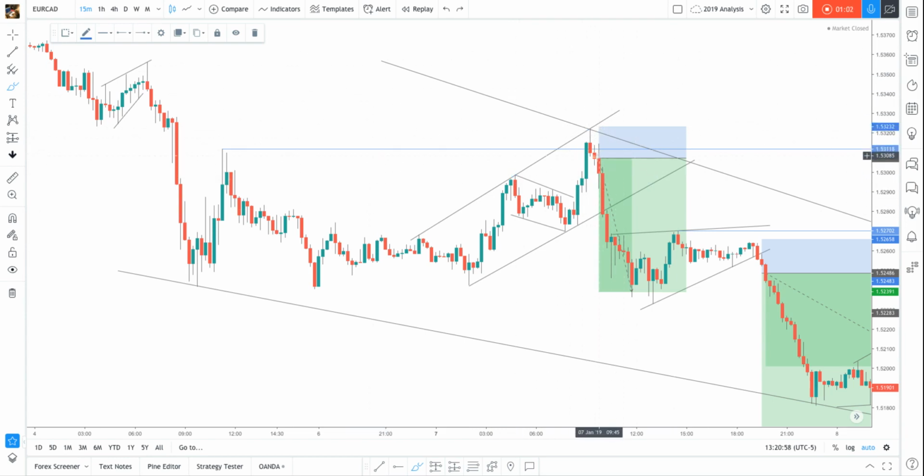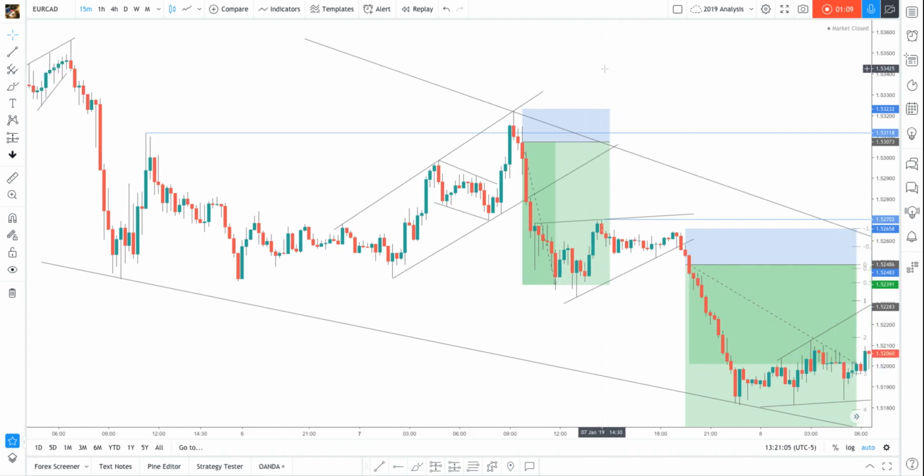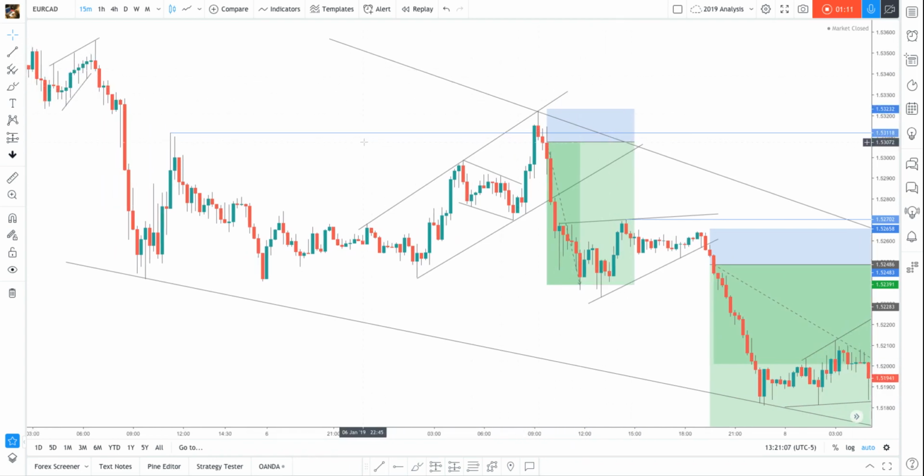I decided to take an entry. Ended up taking it on this candle here as opposed to this one. Just gave me a little bit more additional confluence. Mostly just a late entry on my part. So if I go into bar replay now, I can just show you how I manage this.